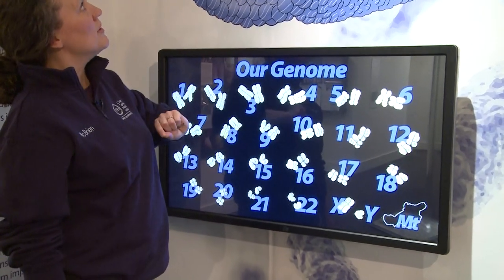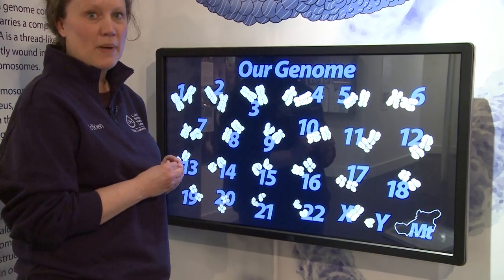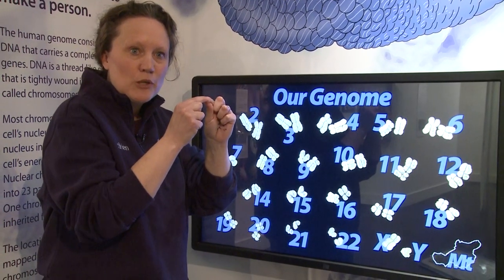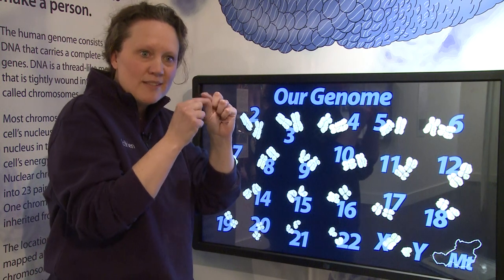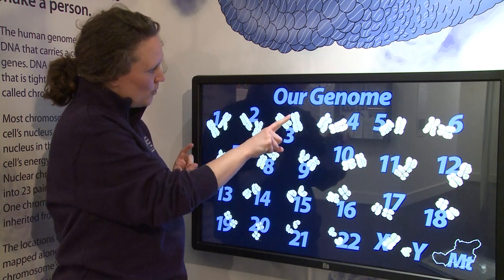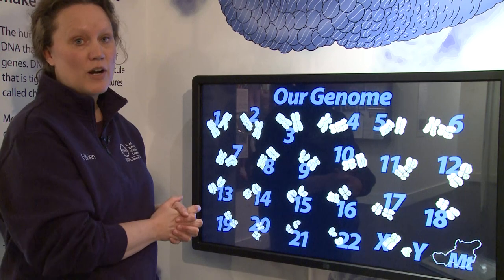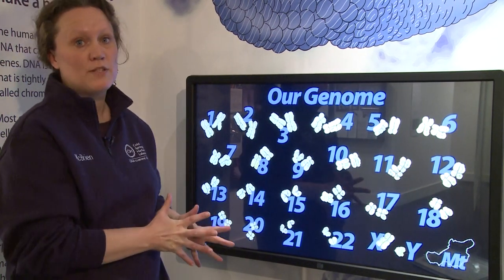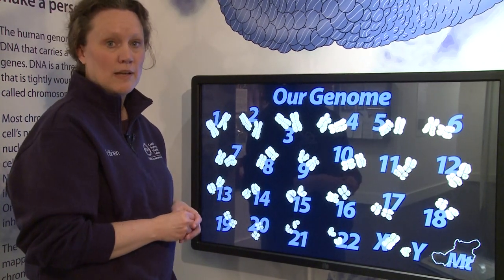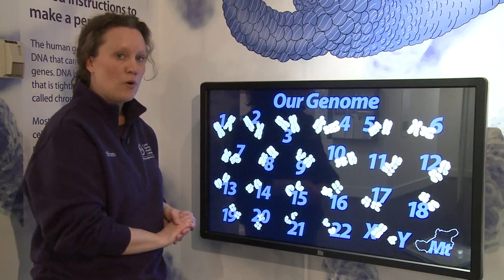What's really cool about chromosomes is the DNA is highly organized inside the chromosomes. You would imagine taking a piece of string and very carefully coiling it. Well, it turns out in our chromosomes, our DNA is pretty much coiled the same way in each one of us. And when all the DNA gets coiled up into chromosomes, we expect to see a certain number of chromosomes inside each of our cells. Now, this only counts for cells that are not used for reproduction. So skin cells, muscle cells, bone cells. This is the number of chromosomes that I would expect to see when all the DNA is folded up.